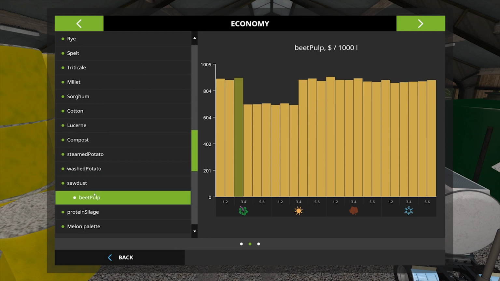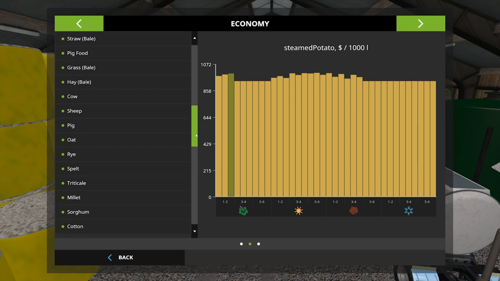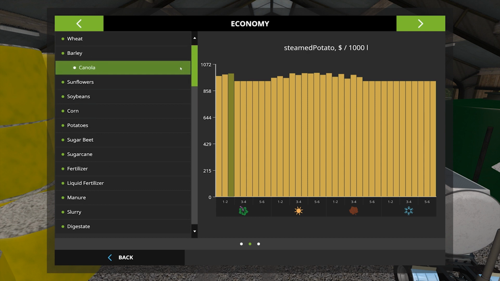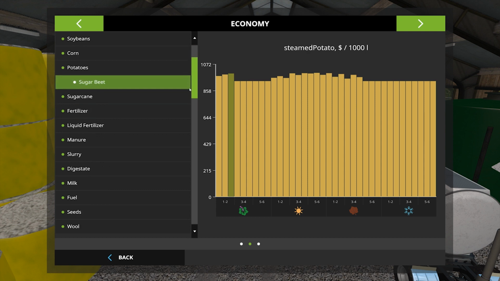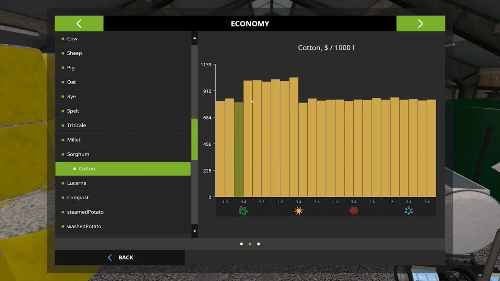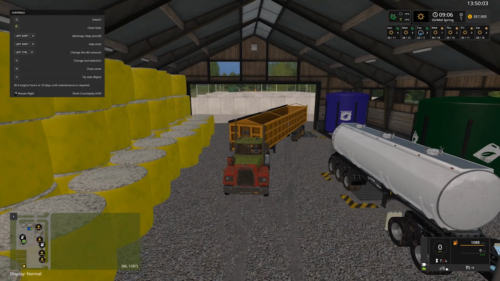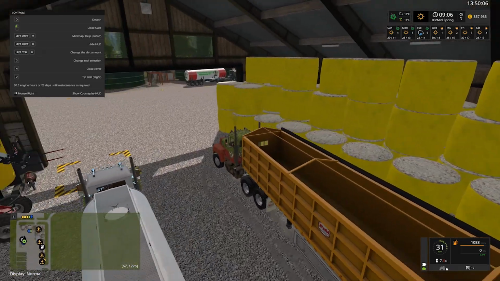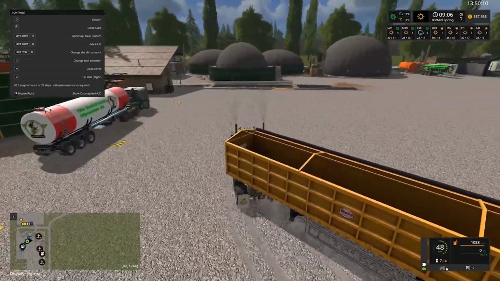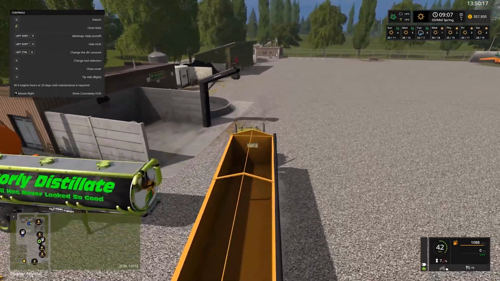It doesn't have a listing for cotton. There's beet pulp. It's a fairly consistent price for beet pulp. Steamed potato, similarly. There isn't a particular listing for cotton bales or cotton, which is interesting. There we go, cotton. Okay, so we're coming into the high point price-wise. So, not quite yet. That's okay, we can hold off a little bit longer. Basically, the last 2 days of spring and the first couple of days of summer are the best profit margin for our cotton.